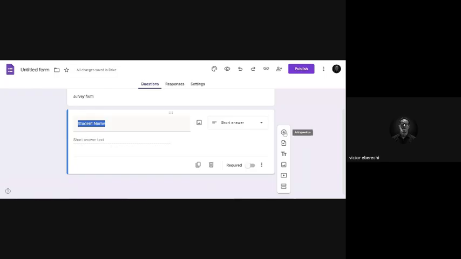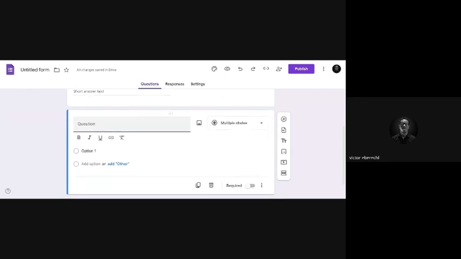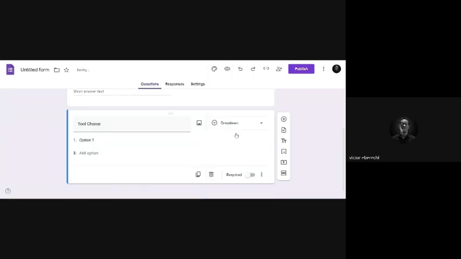Add question. If I click on add question, a new question bar pops up for us. The next question we're going to add, let's say program choice or two choice. Let's call it two choice. So, choice of two, right? In this case, we're going to use a drop down, and then we'll have some tools that we've played around with. Let me select a drop down.